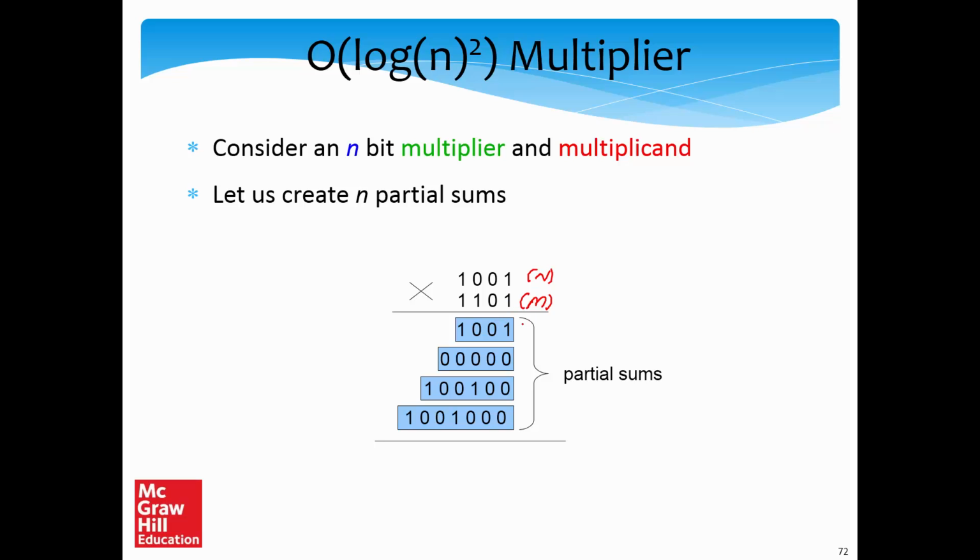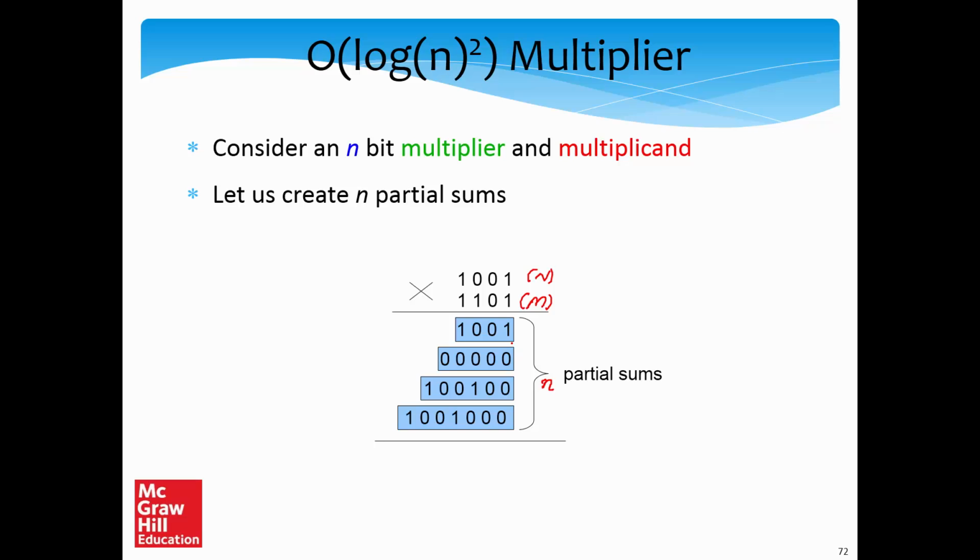What we can do is construct small n partial sums. Constructing each partial sum is very simple, and it can be done in parallel. Whenever we have a 1, we write the multiplicand as is. If we have 0, we just write zeros. Every partial sum is offset by one position to the left as compared to the partial sum before it. So if we are multiplying n bits, we'll have n partial sums, small n, mind you.